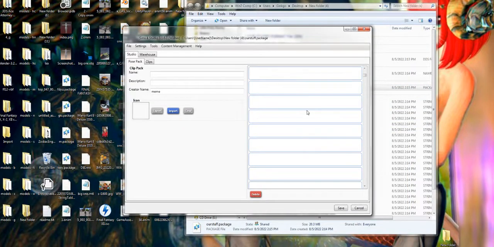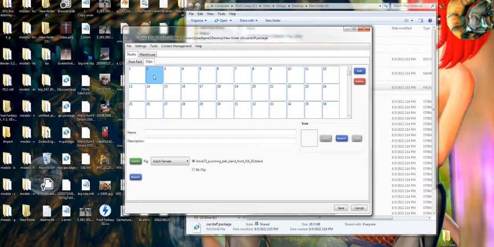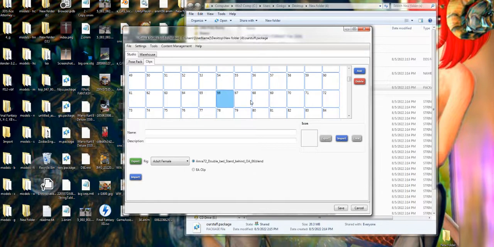And now you see we have a new clip file, but it has all these new panels on the side, but they're empty. Don't worry, that's a good sign. So we're going to click over for where it says Post Pack to Clips. And you see now we have all these cells that have the animations from the package we had in here. Since this is all dirty, I'm trying to look through this and find the least dirty. Okay, yeah, that's not so terrible.